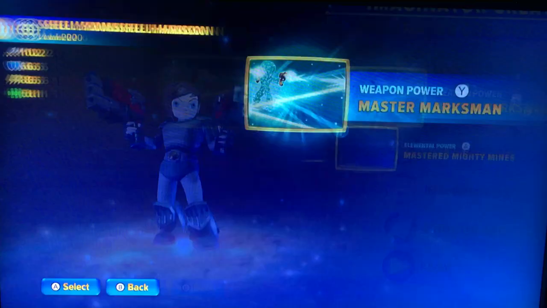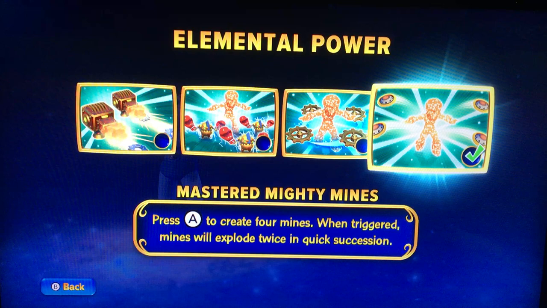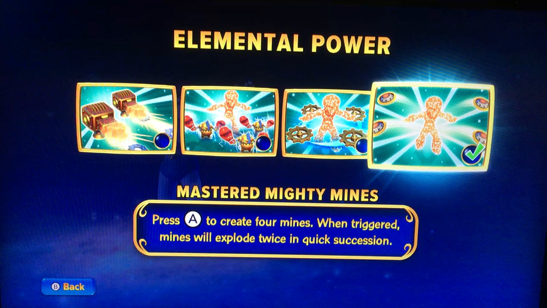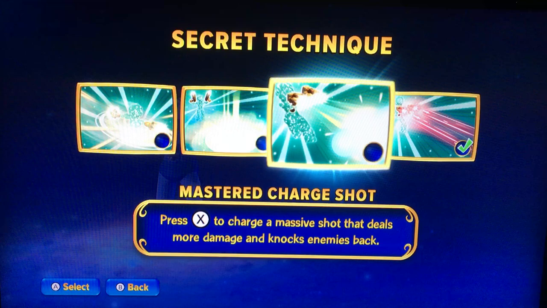As for abilities, Master Marksman, mastered Mighty Mines. I figured the mines would be the most fitting for her, because her signature bowling bombs, or the cluster pucks, I figured these would resemble them the most. If you don't know what I'm talking about, then you probably haven't played Ion Fury. And the mastered Gunslinging, might as well. Well, these other abilities are good too.